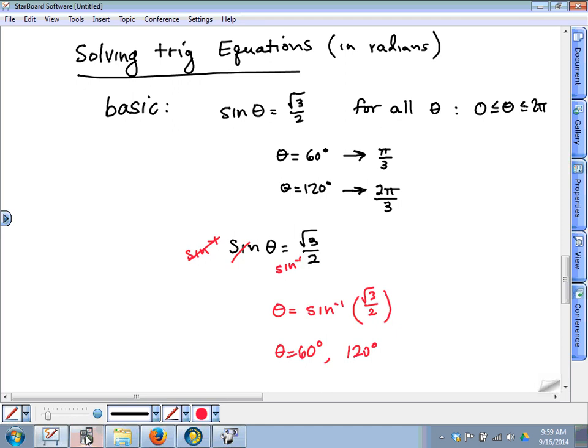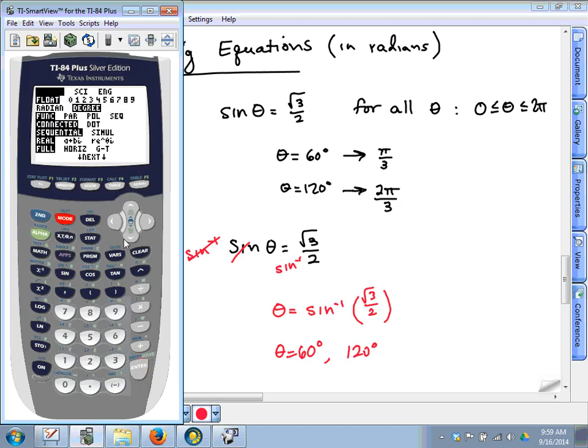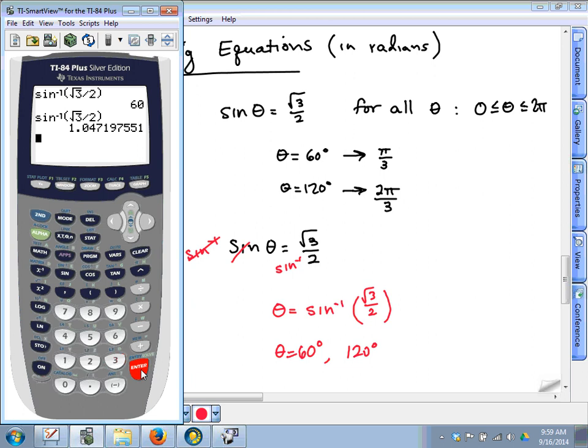I want to show you something else. It's kind of cool. If you're in radian mode, just hit mode, and then there's radian or degrees right here. So if you're in radian mode, and I do the inverse sine of square root of 3 divided by 2, what's it going to tell me? What the crap is that? That's 60 degrees in radians, right? But what is 60 degrees in radians? This is actually something you guys want to pay attention to. It's pretty cool. What is 60 degrees in radians? Pi thirds.